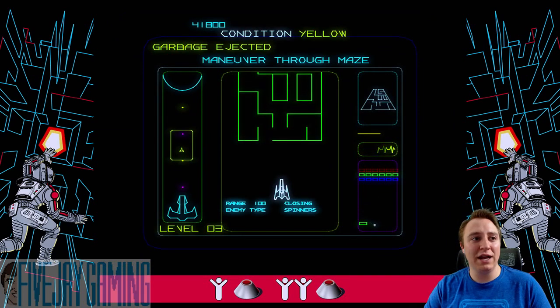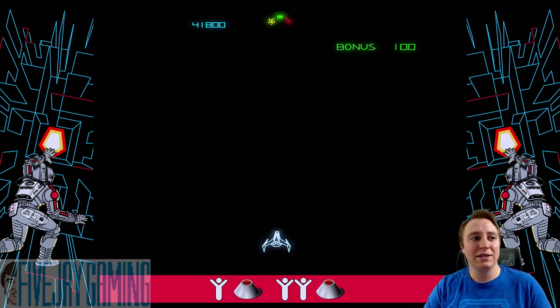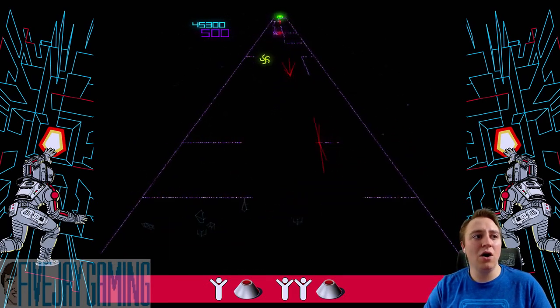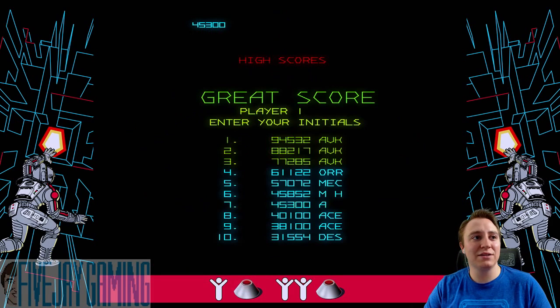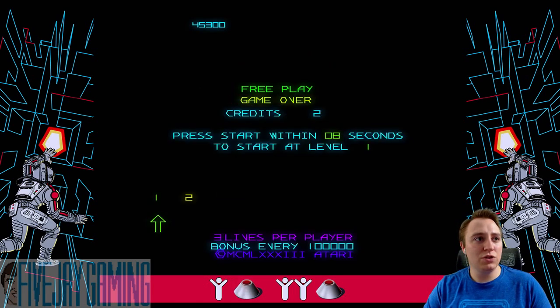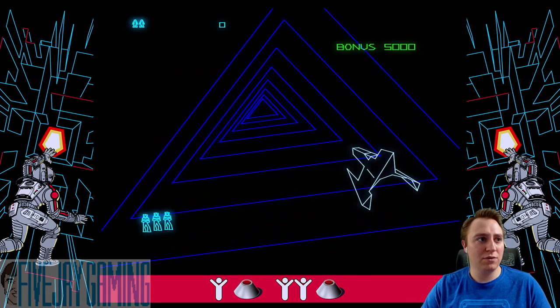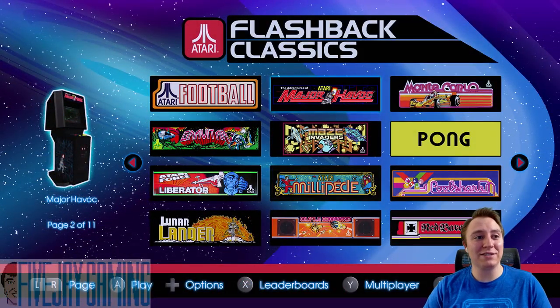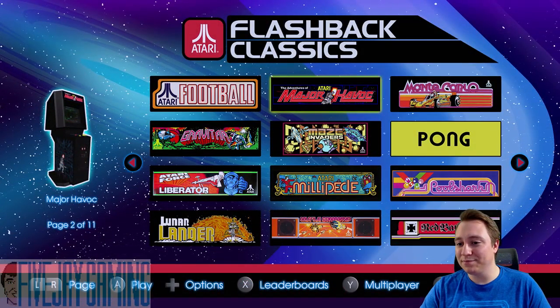Pitfall really helped define what a platformer is early on. Oh, we didn't redo the reactor part. Oh! Smashed to bits! I guess it's my highest score yet, though. How can I restart without... I don't seem to be able to. Well, there we go. Anyways, so that's Major Havoc. That is probably the best vector graphics I've seen in a game.